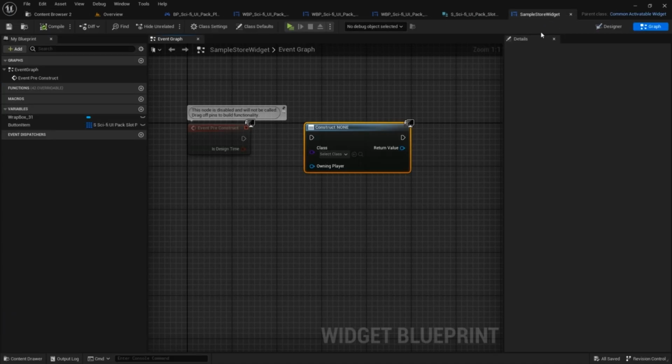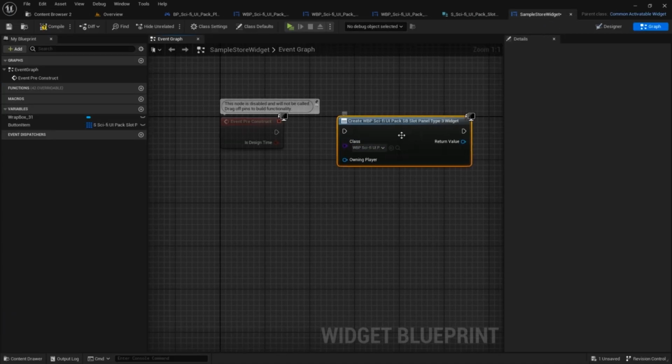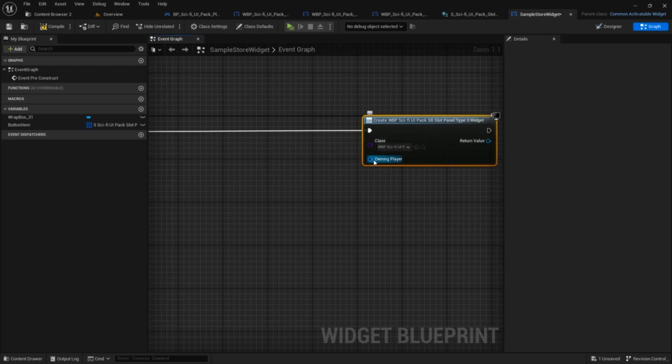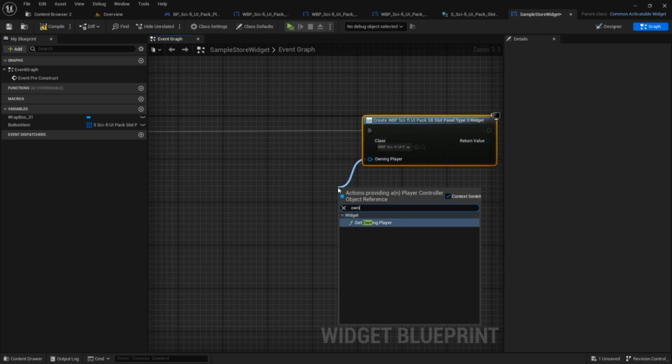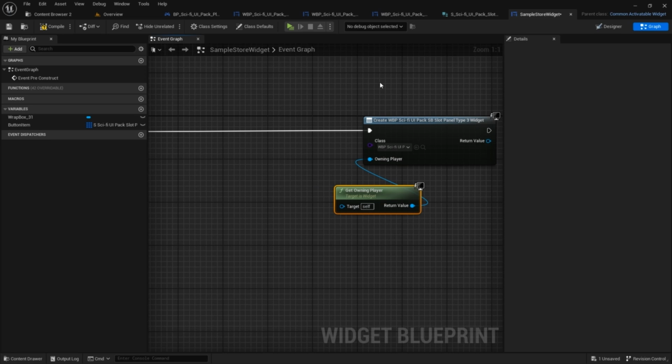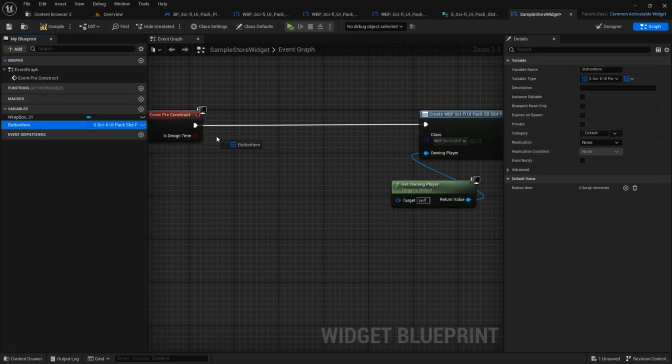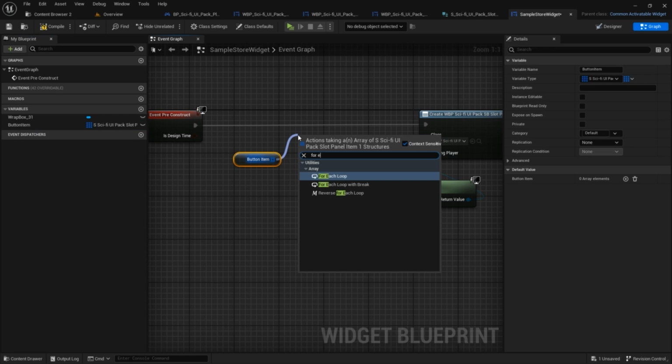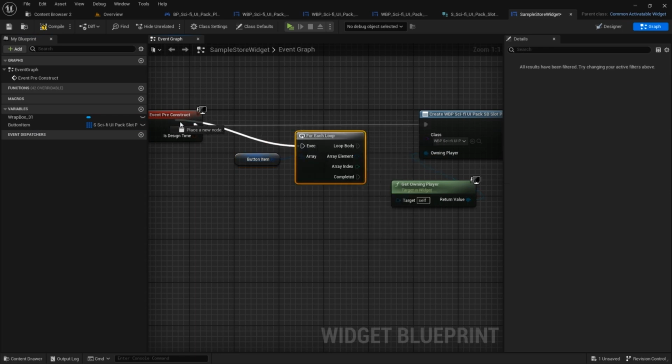We're calling this, so we just fix it here. Now on the button array, you can just bring it out, say for each loop. So we're good.